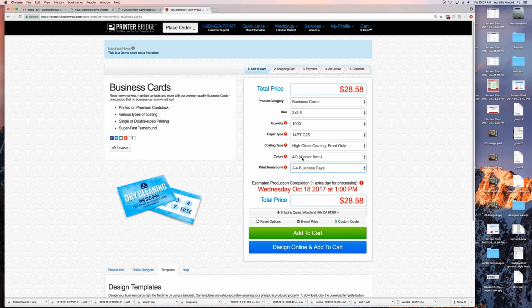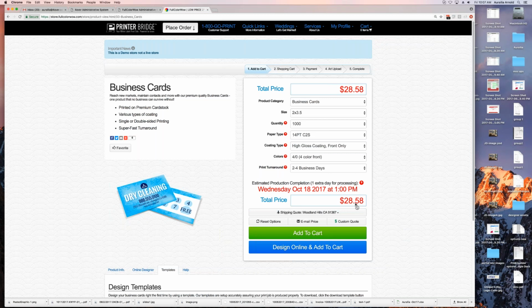We are missing rounded corners. We currently are not offering rounded corners in the stores, but that will come with next month's big update. We also show the estimated production completion time, which does show the 4th day, but it also adds an extra day, just as a buffer so that your customers are not expecting it on the 4th day. It shows the total price.